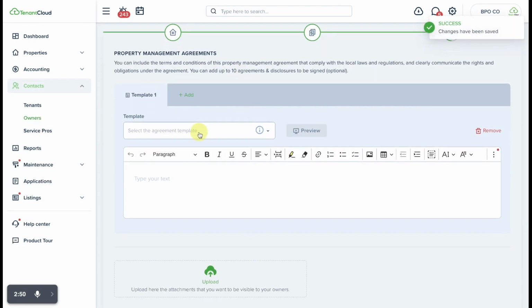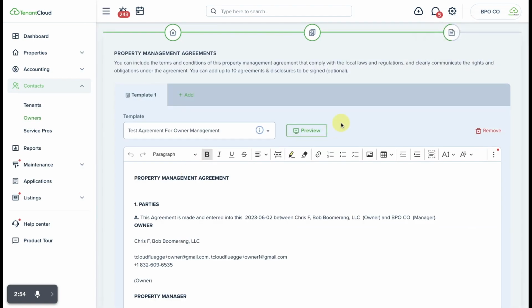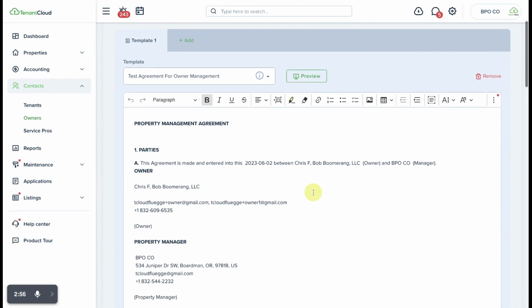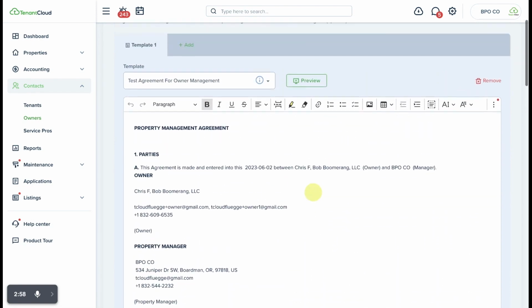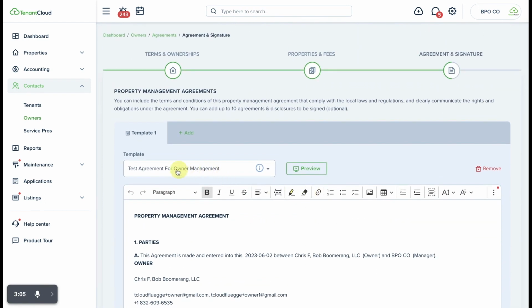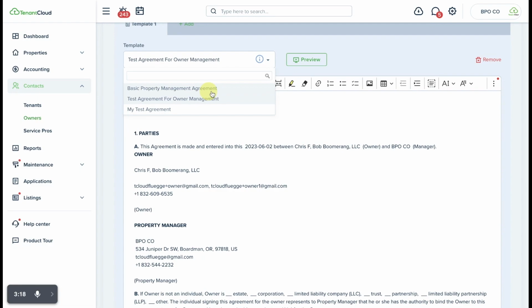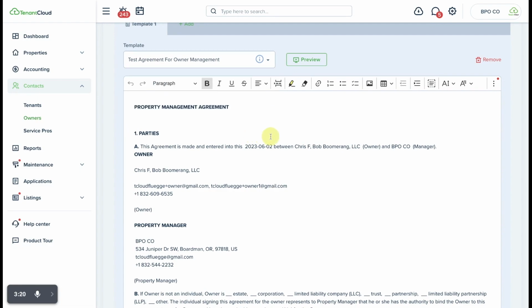From here, you're going to want to select the agreement template that you're going to send for the owner to e-sign, and it's going to pre-fill that information in here along with any of the autofill element tags that you may have already pulled into this form. If you're not sure about whether or not you have this created yet, you're going to want to go to the settings icon in the upper right corner and select the document templates tool and create your owner agreements there. And that's where this is going to populate those options to select from.